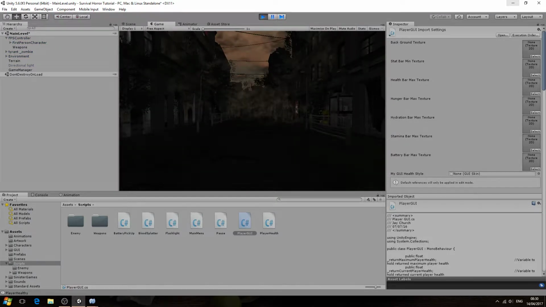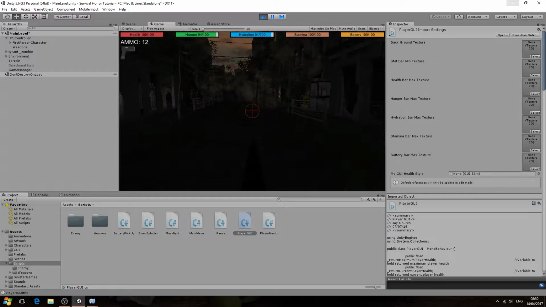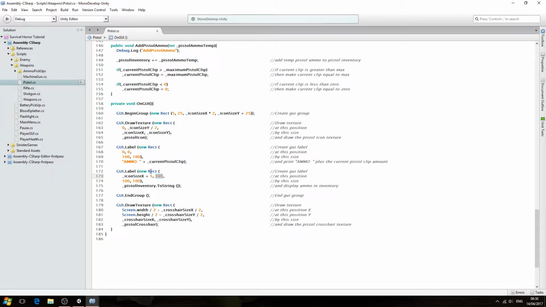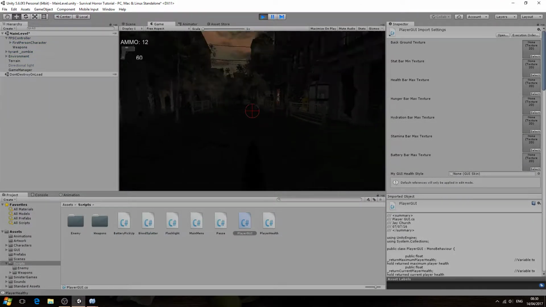So I thought it would be good to show a video where we're actually experimenting with the GUI and going over how that looks. So we'll just save that there. I think value of 55 would be more applicable.